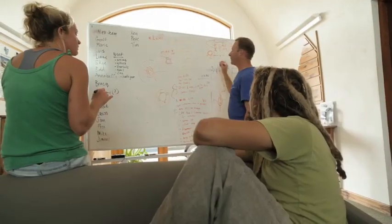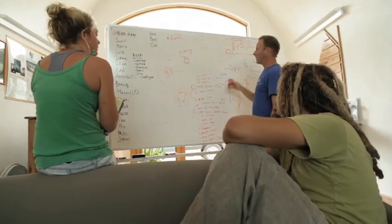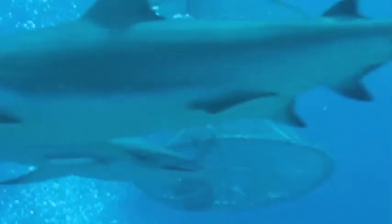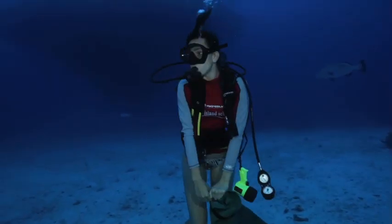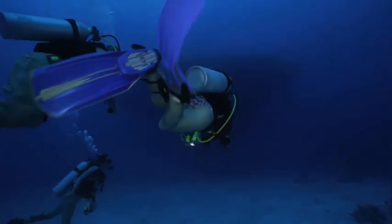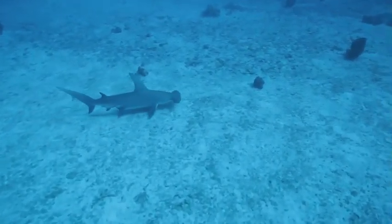We had to come up with a testing protocol so that we could measure whether or not the net would survive attacks by sharks. My recommendations to them were simulate the actual cage that these sharks have broken into and get down there, get as much blood into the environment as you can, and then sort of stick together as a group and continue finishing your dive and let the animals come in and do what they have evolutionarily been programmed to do. Because that's what we're looking for. We're looking for that bite.